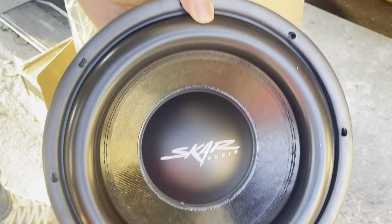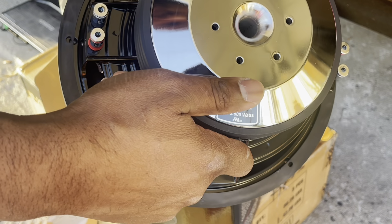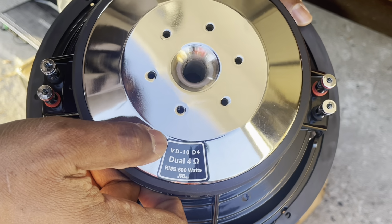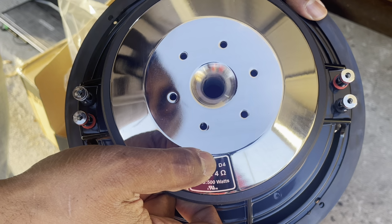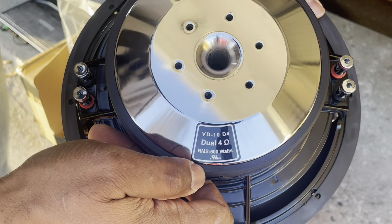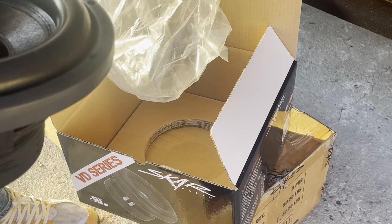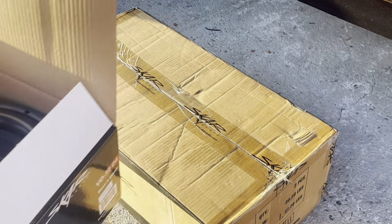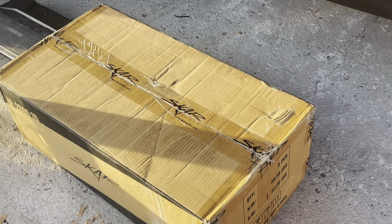So this is the second speaker. Dual voice coil, VD10, D4. So VD10 is a 10 inch sub, and then D4 is dual voice coil, 4 ohms. So RMS 500 watts, which I showed y'all that on the amp as well. So that's what I went with. And hopefully I'm satisfied. I've heard a lot of good stuff about Skar.